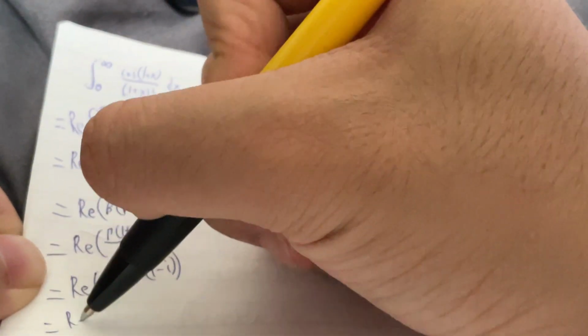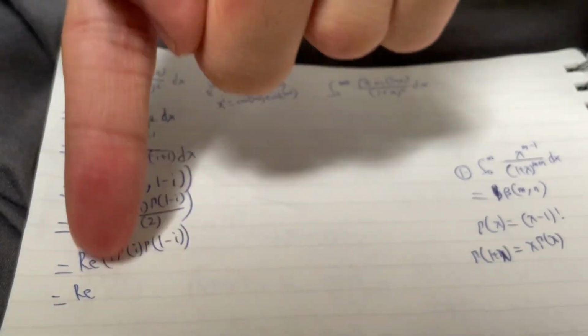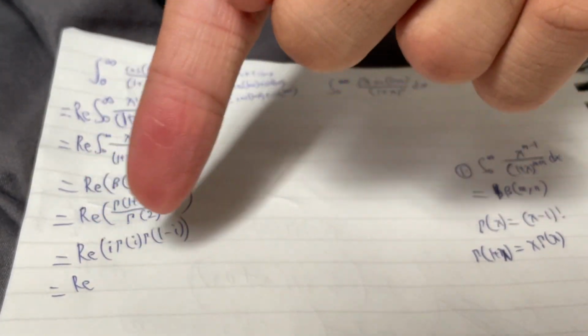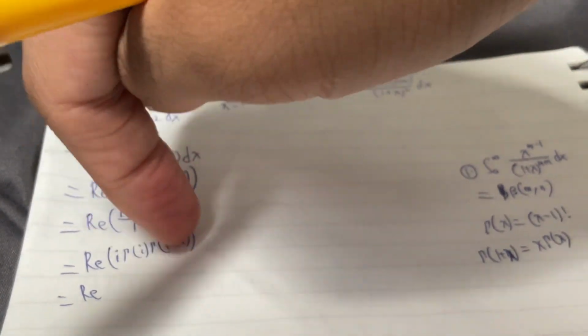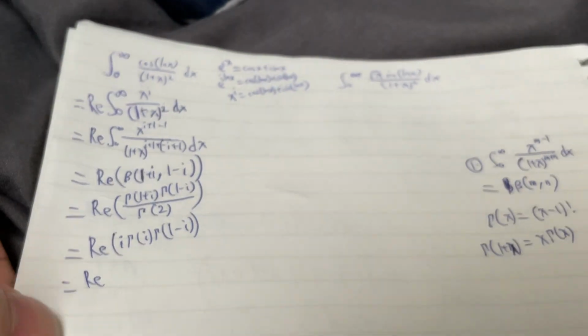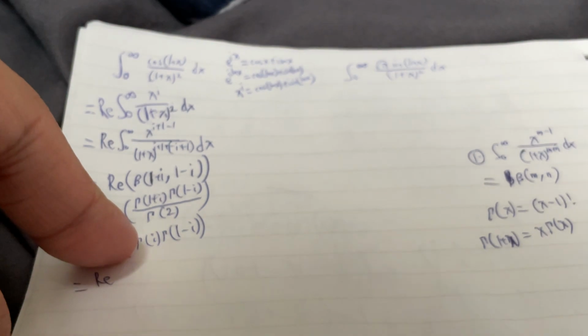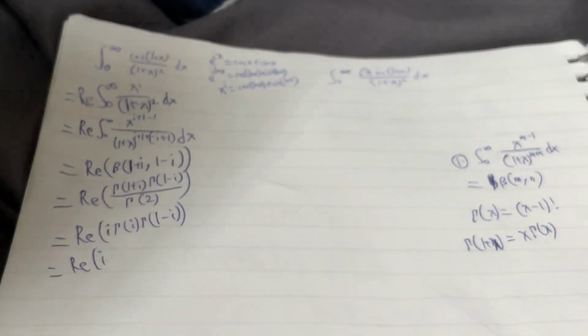Because we are going to use a formula. Should we remove the real part of this? Is it just 0, because we have i times something? We don't know what this number is, and then take a real part. If you consider this as an imaginary number, you get a 0. And that's not true at all. We need to do more work, because you are not sure whether it is a real number or an imaginary number. So I'm going to keep this i and this Re and do it later.